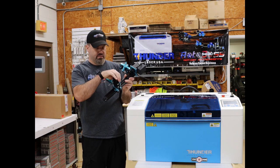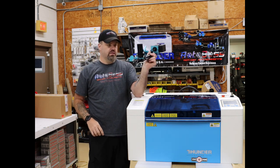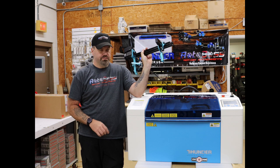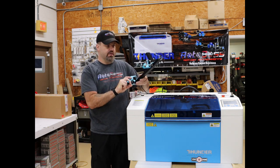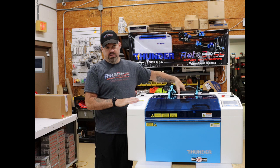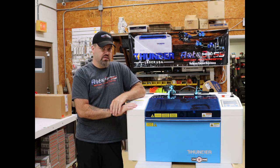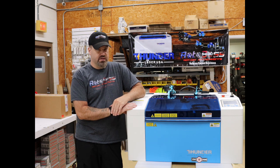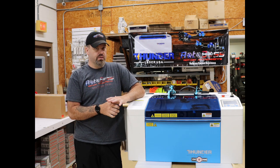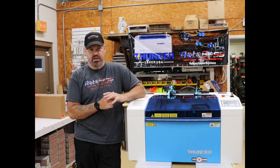We had to work within tight space constraints, which made it a little more difficult, and we had to cut down on some things. The rotary for this machine is the Rotor Bolt. It will be available exclusively through Thunder when you purchase this laser. As of the time of shooting this video, the retail price for the laser was $5,000 and the rotary is $600. Combined at $5,600, you have a complete ready-to-use unit out of the box. With the rotary, you are limited to non-handled cups, tumblers, and glasses.